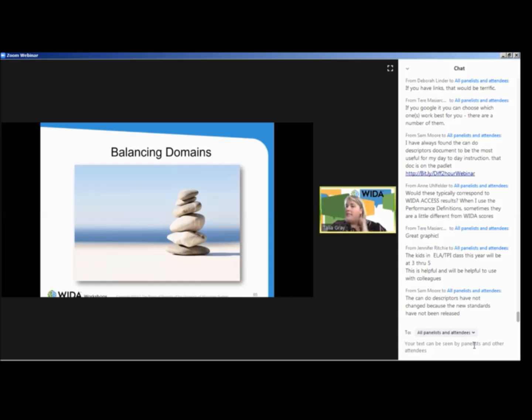A lot of times the teachers that I work with will make reading groups based upon their reading level or based upon a skill that the student needs. So, for example, we might have a comprehension group, a fluency group, a decoding group. So it's really important for you when you're creating these wonderful cooperative learning groups to balance the domains and not just focus on one. And you'll see what I mean.